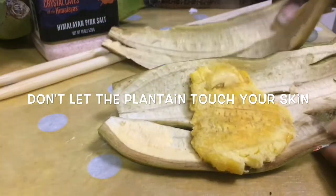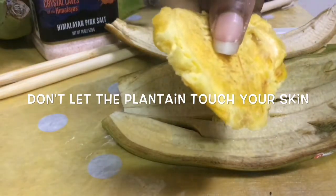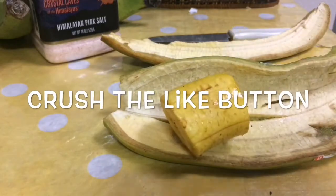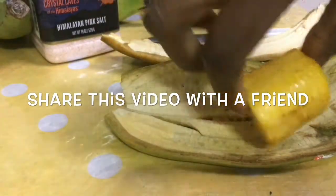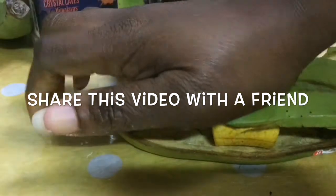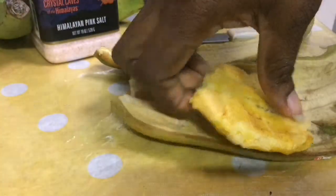And that's the crushing process. And then you put this back in the oil. Alright? So one by one. Don't crush it on this side because it will deform the plantain. So do it on the side, the original side of the plantain. Alright? So just crush and return to oil.